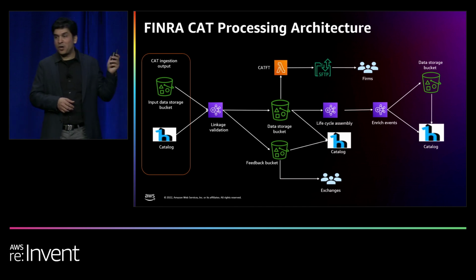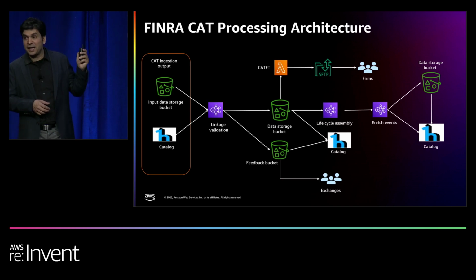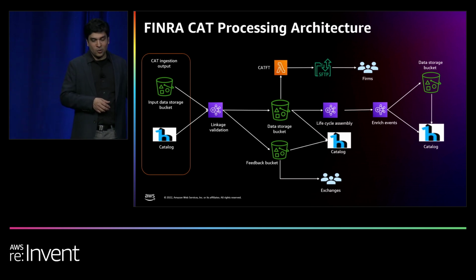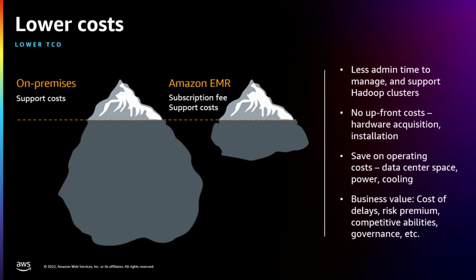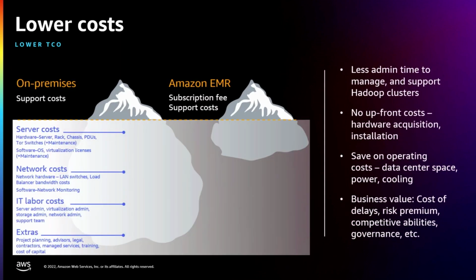So what's amazing about this workload is the scale. This workload used up to 150,000 EC2 instances per day in this year. And at this scale, one of the most common concerns is to lower costs. How can we lower costs on EMR, on Hadoop and Spark, is one of the most common questions that we hear.